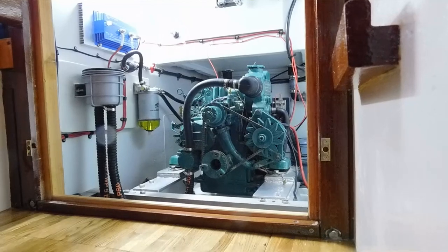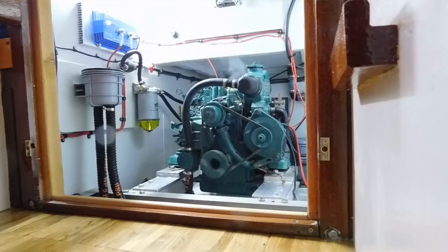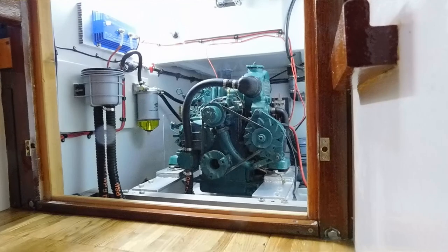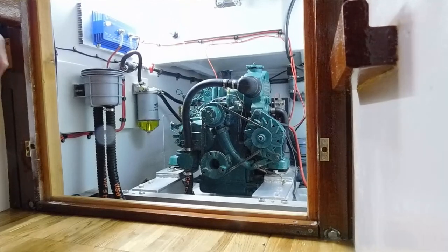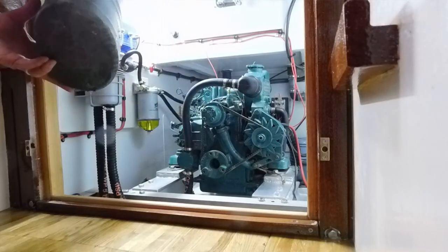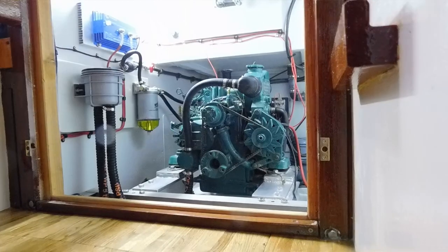Good. Now press the start button. Good start for mine. Oh, it's nearly started, yeah. Hazel. It did. Where's it sucking the seawater from, though? Do you have a bucket in there? I've got a filter, I'm filling up with water again. Oh, I see. Good, let's do it again then.